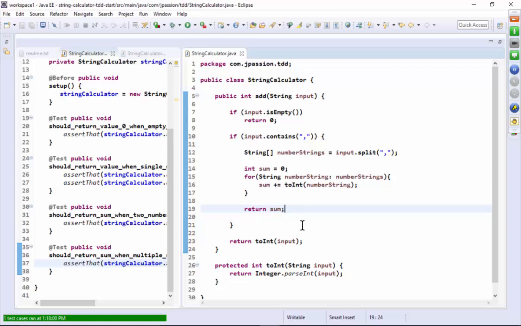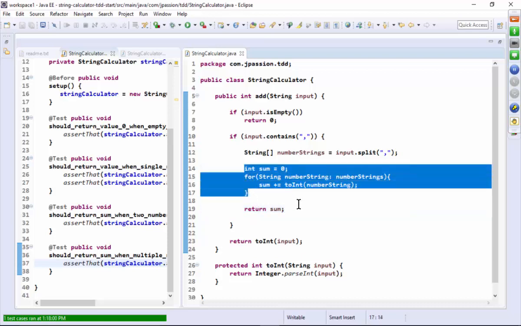Now let's see whether we can refactor this code. What we have is the computation of the sum, so this could be extracted into a method. Why don't you extract this?